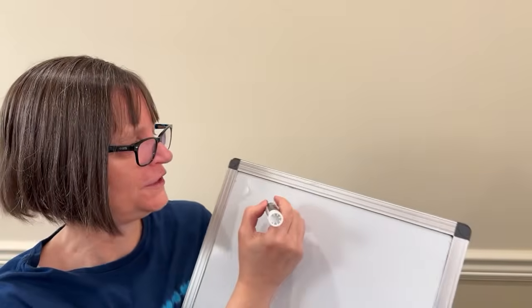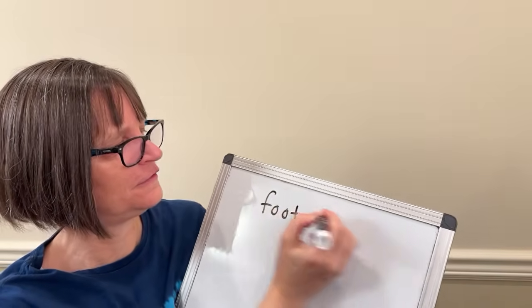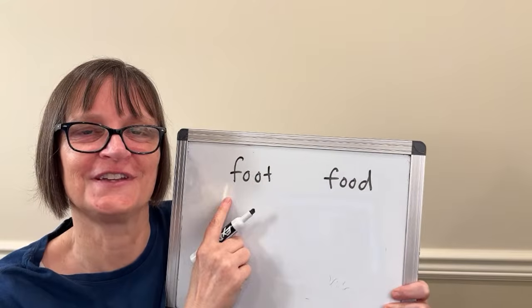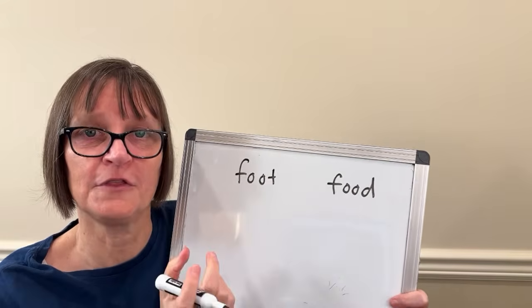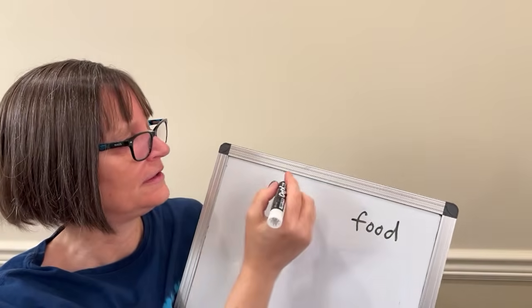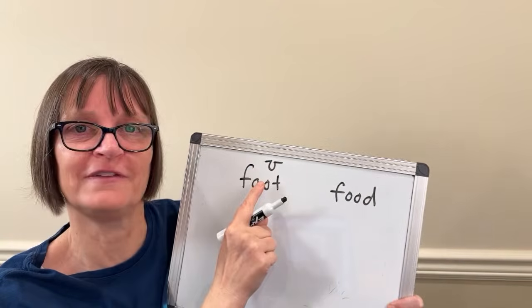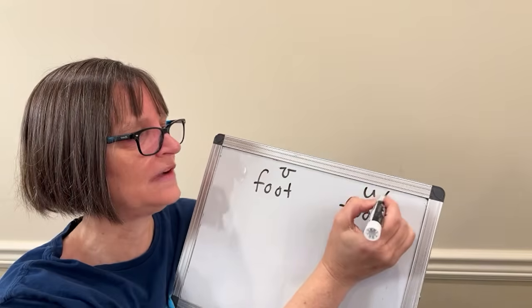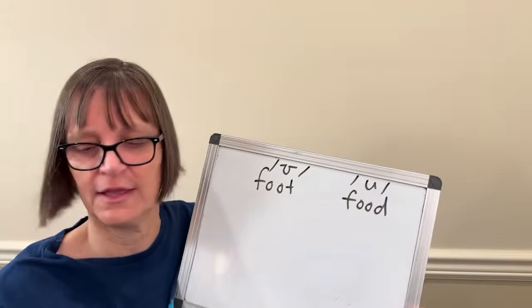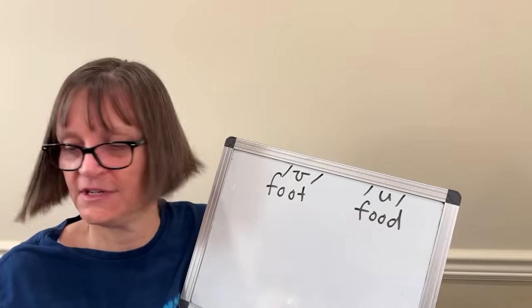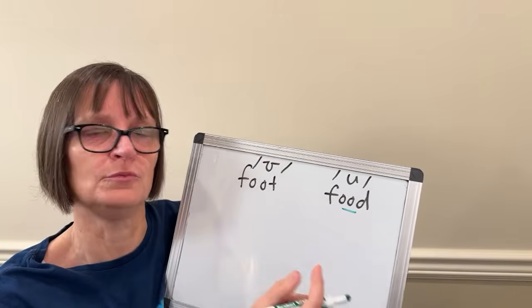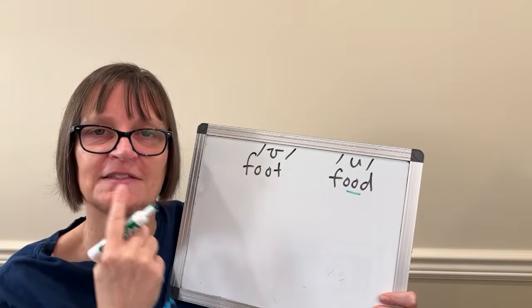Okay, we have a question about foot versus food. So let's look at how to pronounce foot and food. Even though these are both spelled with letters OO, the word foot has the short oo vowel. I call that the good book vowel. And the word food has the long oo vowel. I call that the new shoe vowel. So most of the time when you see letters OO, it will say oo like in food or room, etc. That vowel is tense and round.